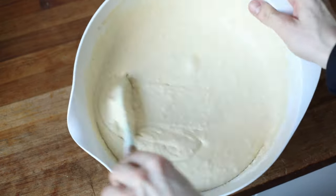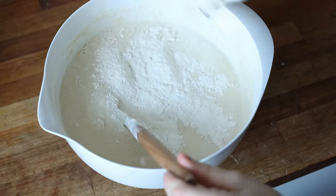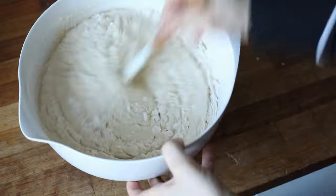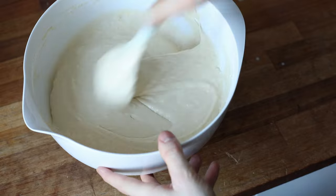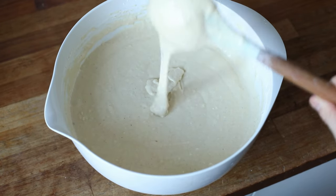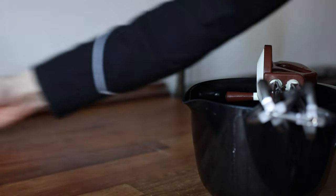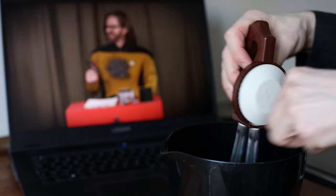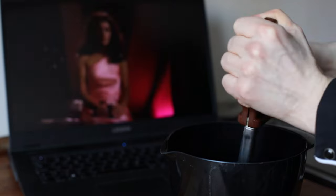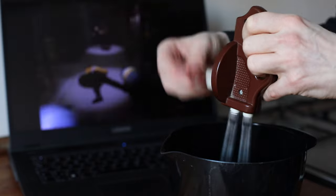At the end of it all, we will have dumped in the entire litre of milk and the job of the flour is to be gradually mixed in to achieve the desired texture — about the time when the batter has reached a porridge-like texture. We don't want it as fluid as pancake batter. We have some egg whites coming in that will make the batter a bit more fluid and fluffy. Now it's time to pull up your favourite YouTube video in the background and set aside some time for whisking — at least if you're doing it with a manually cranked one such as mine. There'll be quite a lot of whisking to do, so I suggest you get comfortable.